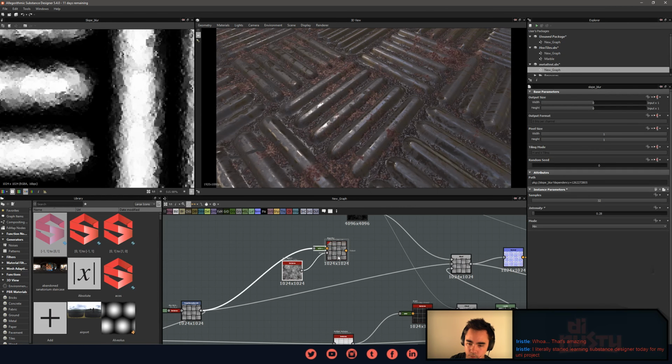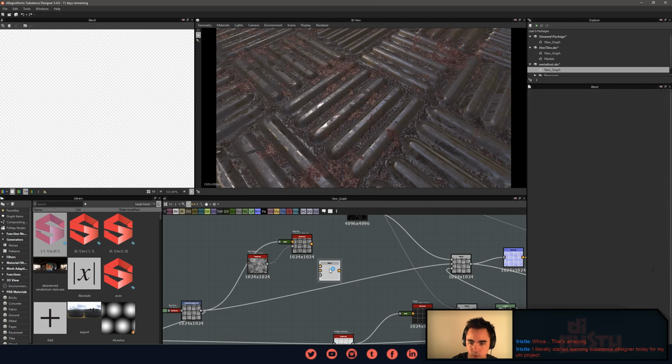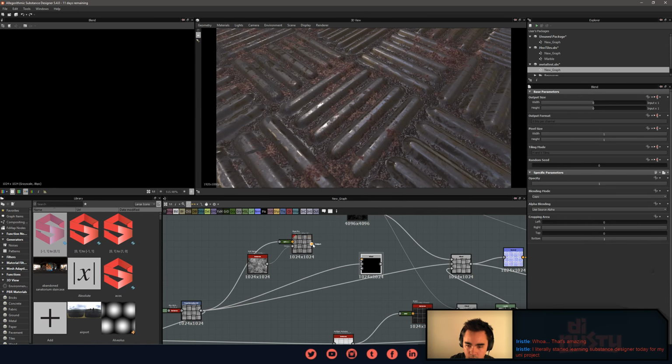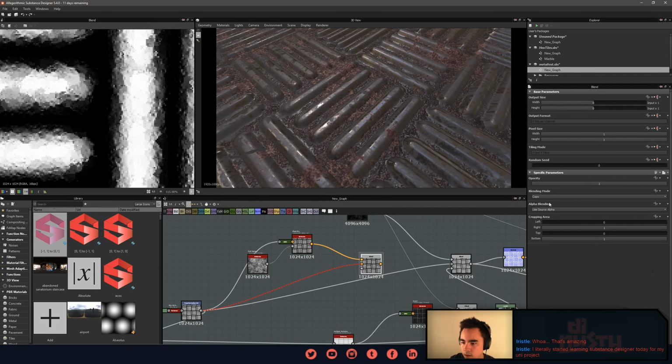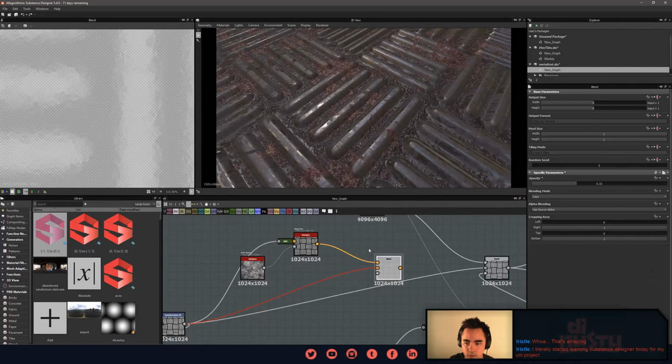Let me think here. We're going to blend it into itself so that we can control how strong it is. So this guy into this guy, and then opacity. Wait, am I doing this backwards?